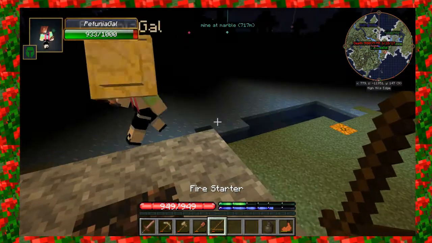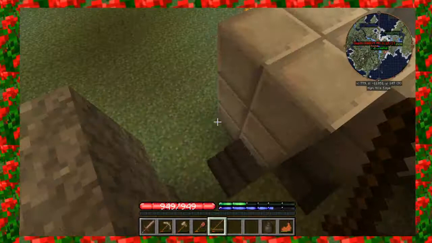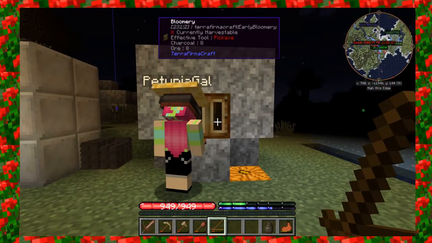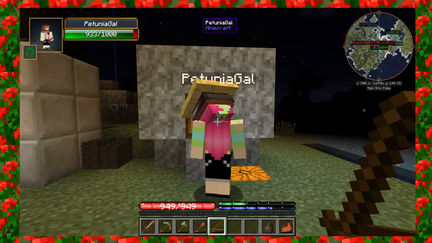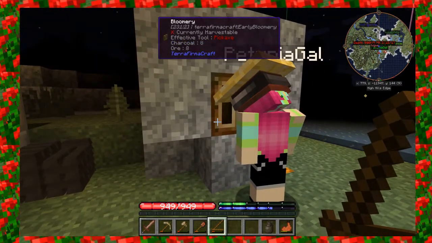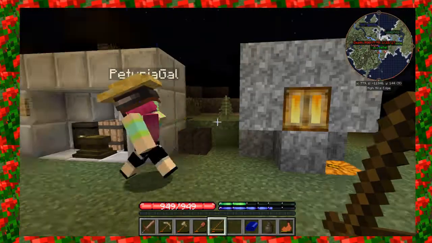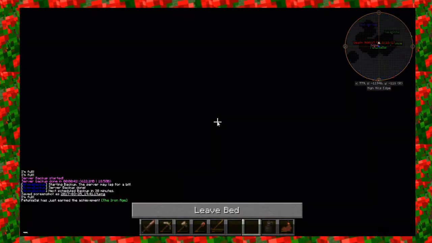Counting, okay, with Haliee and Petunia. Yep, this is the counting episode. All right, so we'll close the doors and hit it with the fire starter. Oh, not the shovel. There we go. Woo-hoo. All right, let's go to sleep. See what happens.